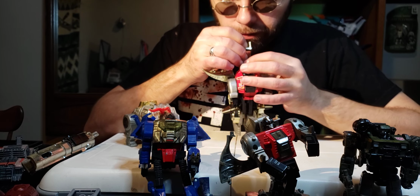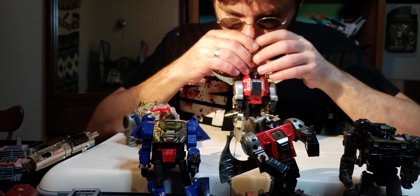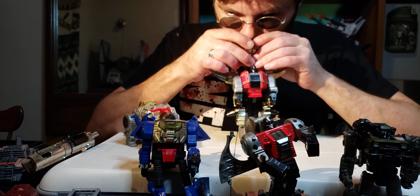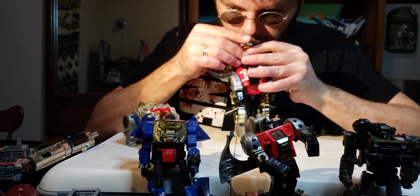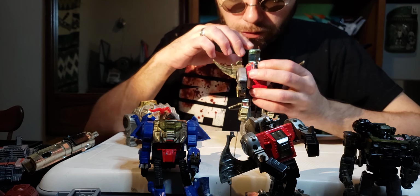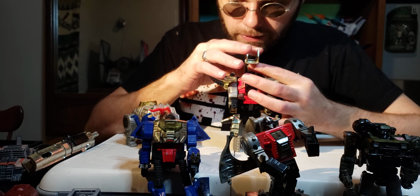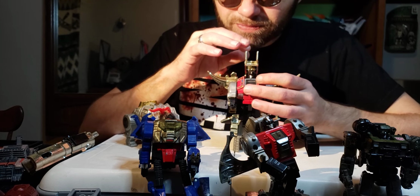There we go. And then these pieces are supposed to kind of fold off on either side and separate, but they don't want to. When it comes to things this old, whenever it doesn't want to do something, just don't even bother forcing it. It's an old guy, so he can have this thing just kind of hanging out there. Yeah, this is a mohawk.